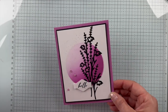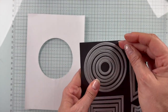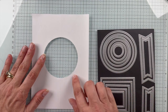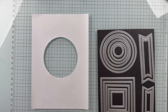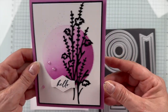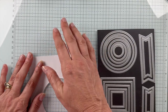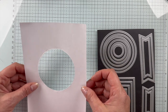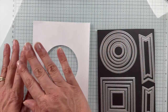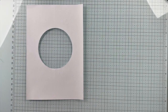All right, so I'm going to bring in a piece of masking paper. So I've actually die cut the center of this with this largest circle from the Stylish Shapes dies. I love these, use them all the time. And the reason I chose this is because I really like this stitching. And I don't know if you guys noticed, the stitching actually picked up when I did the reverse masking. So a lot of times we cover an image and then stamp to kind of mask it off to do the forward and backwards of it, right? And then I've used the circle before to put down to make a sky, right? Well, this time I'm gonna do the reverse. I am using the part I would normally throw away for my mask.